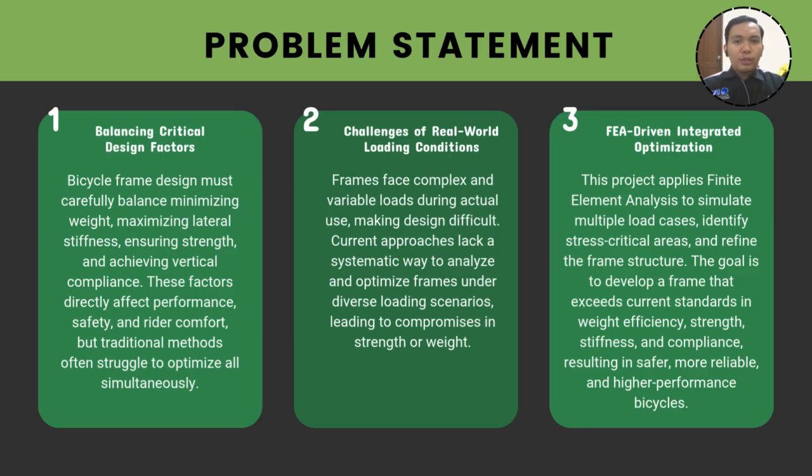So we move on to the problem statement. In our project, we have identified three problem statements. First, balancing critical design factors. Bicycle frame design must carefully balance minimizing weight, maximizing lateral stiffness, ensuring strength, and achieving vertical compliance. These factors directly affect performance, safety, and also rider comfort. But traditional methods often struggle to optimize all simultaneously.